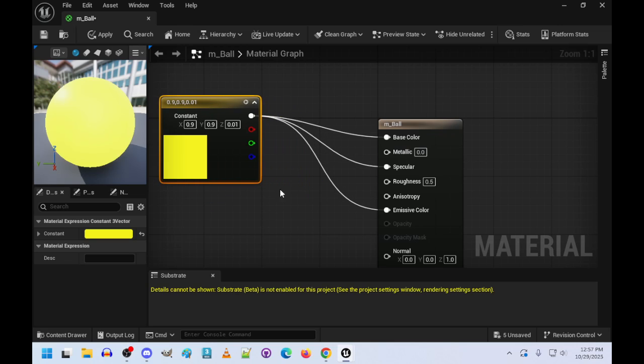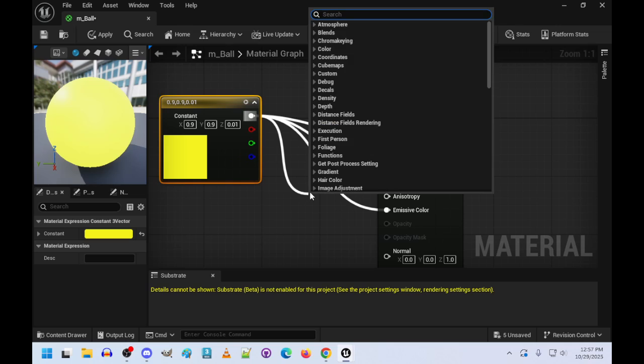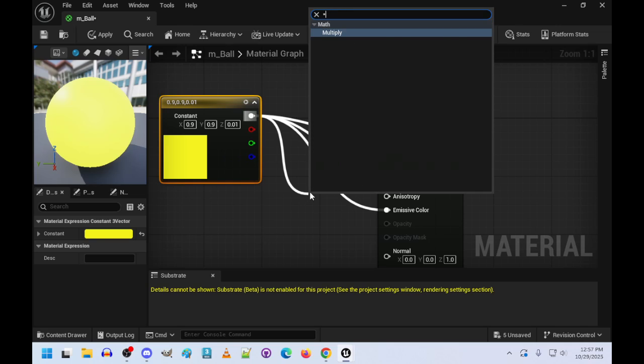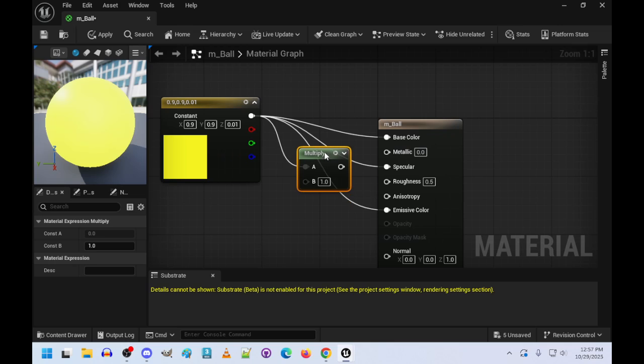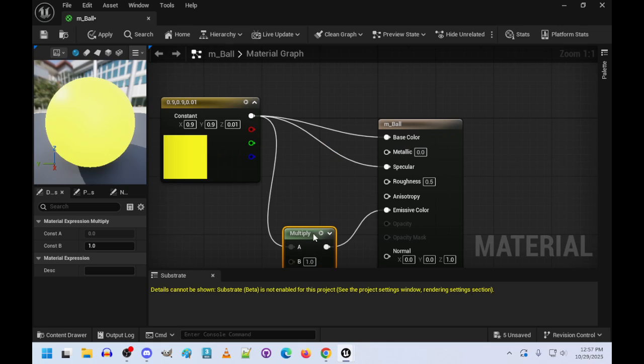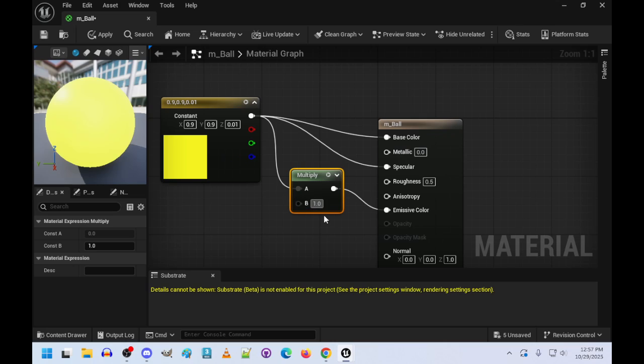You can do math, so you can multiply this, and I'll plug that into the emissive color. I could multiply that by 2, and you see it's more glowy. You can have values above 1.